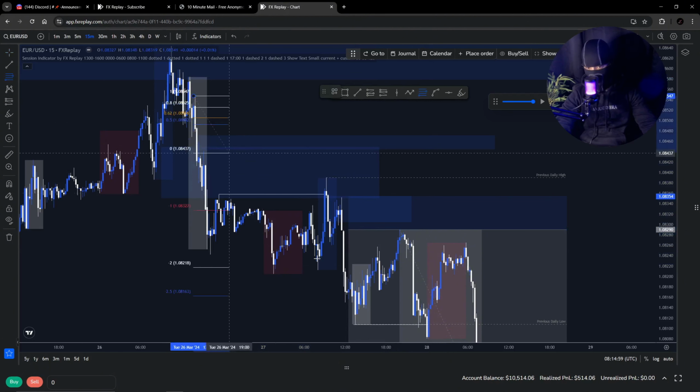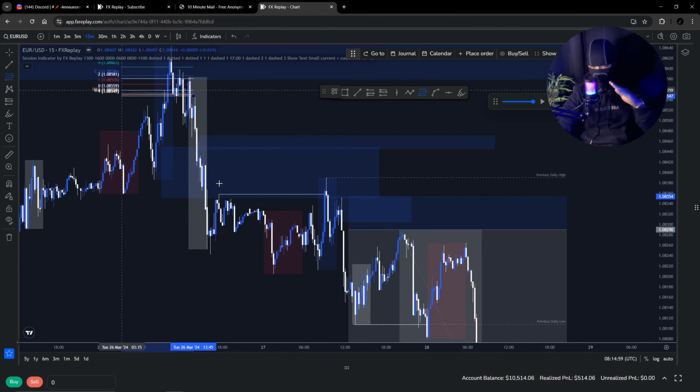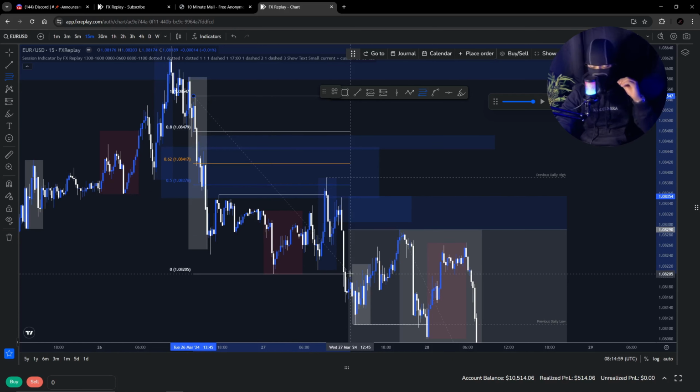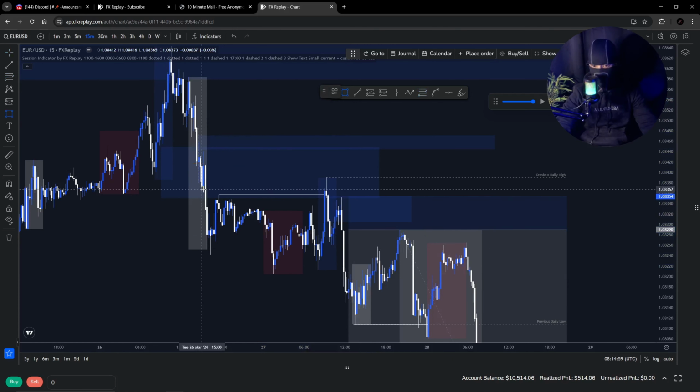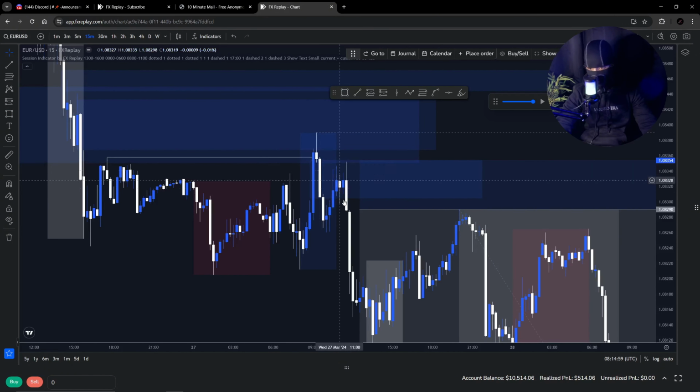Using my Fibonacci tool from this swing high to literally this low, I can see that 0.5 has been hit. I play around with the Fib tool when it's on the lower time frame. But overall, I can see the 0.5 has been sniped, respected, and now it's pushing down. I can see this order block here has been tapped, once again, respected. I can see that we had this bullish inversion fair value gap.